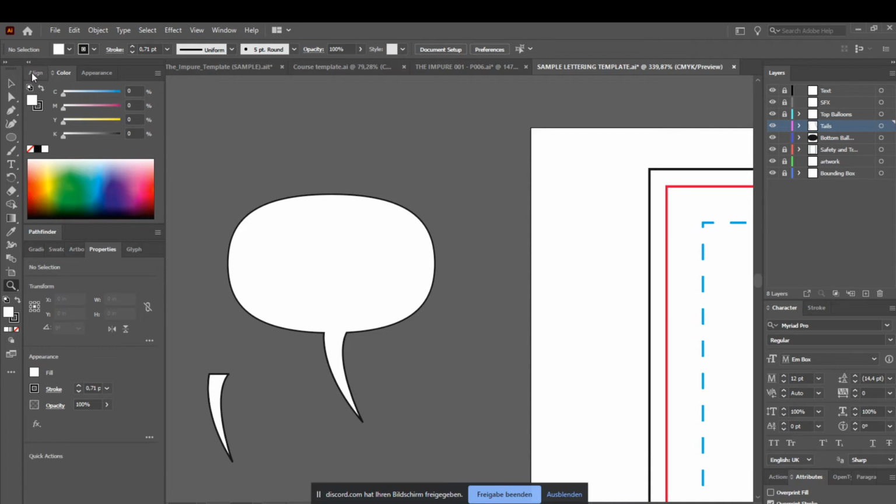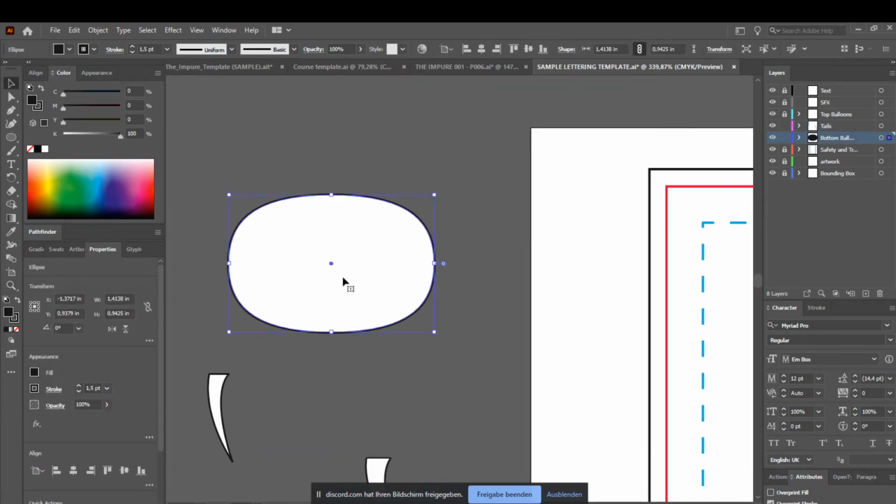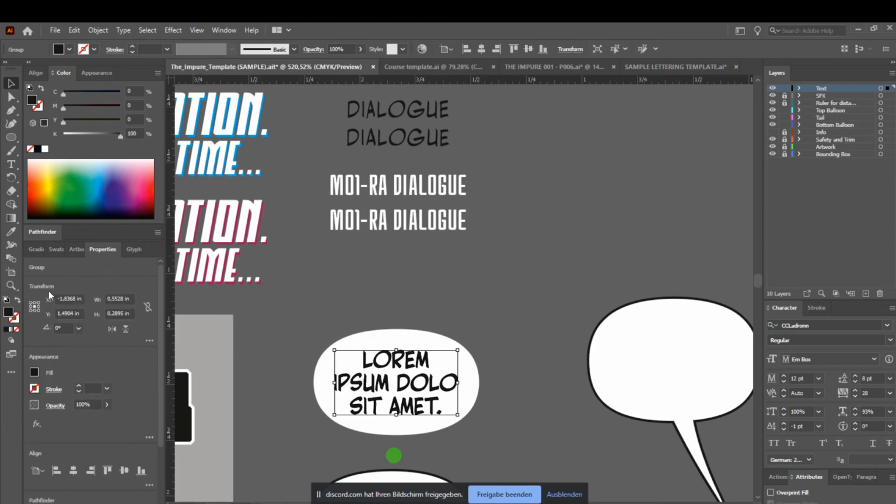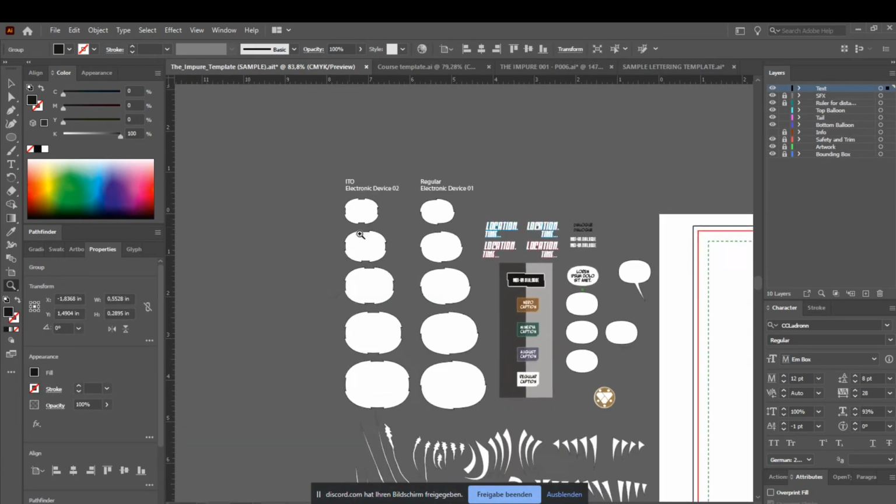So the balloon is just this object. It can be a single object, or like this, it is made of two single objects that are placed above each other. So when I talk about the balloon, the balloon is the full thing, and I meant the filling. I meant your special ones that have corners. Ah, now I understand. You are talking about these ones.